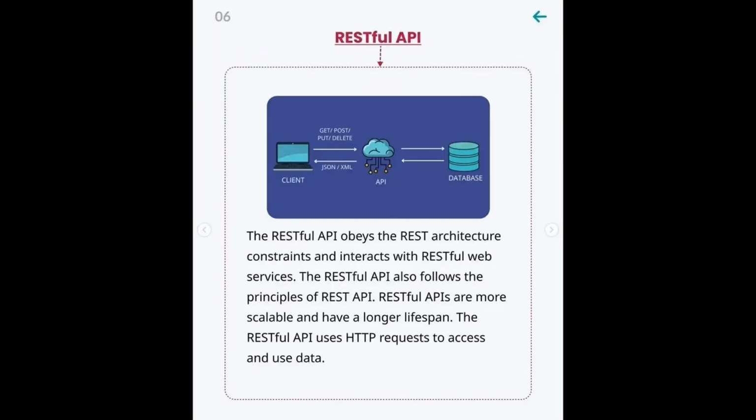Talking more about the RESTful API, the RESTful API always follows the REST architecture constraints and interacts with the RESTful web services. The RESTful API also follows the principles of a REST API, and REST APIs are more scalable and have a longer lifespan. The RESTful API uses HTTP requests to access and use the data.